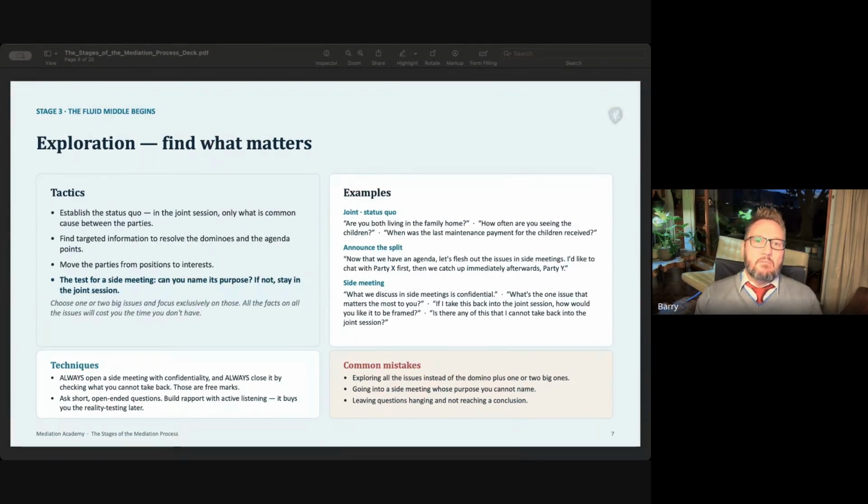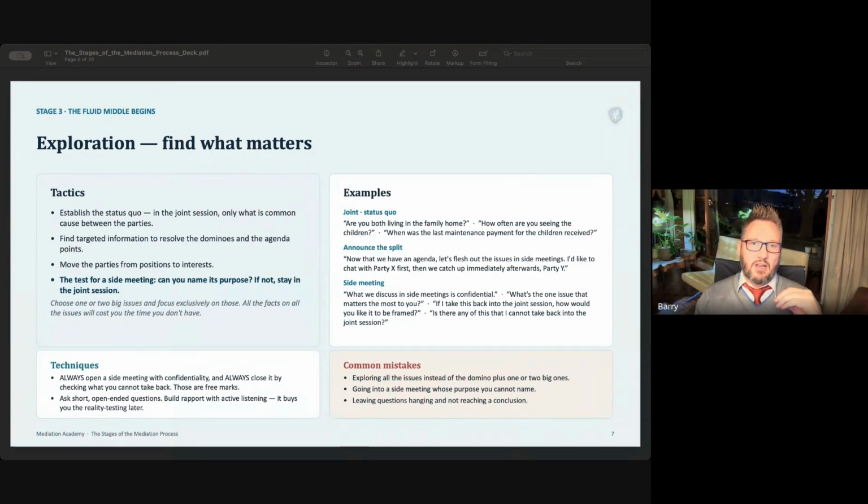Now we're into the middle of the session, and I want to show you the shape of it before we start. We're moving between three stages, and each one is its own strategy. Exploration, option generation, and reality testing and evaluation, where we're going to prepare solutions for stage 6, negotiation and consensus building. The bar on the left of the cheat sheet indicates this. Once an issue has been resolved, you can move back into exploration, or you can go straight into option generation. This part of the session does not have a rigid structure, or rather it is fluid.